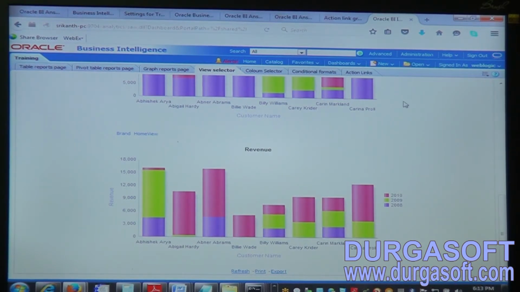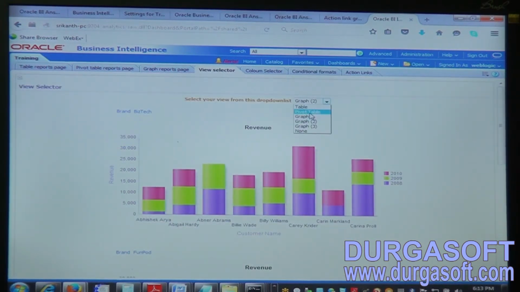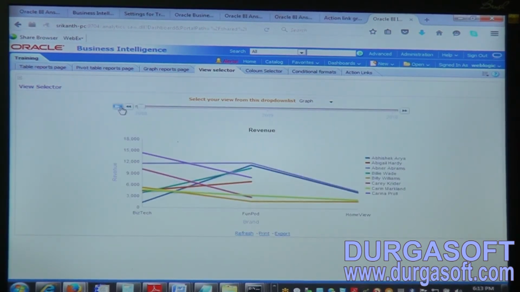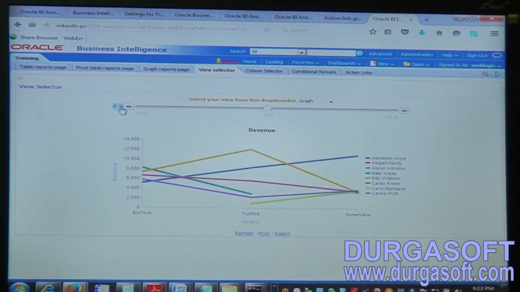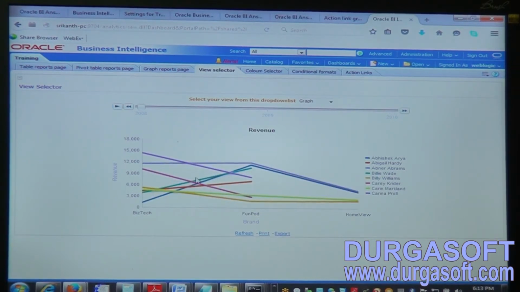Next, we want to create dashboard level prompts. Dashboard level prompts are something we can explain like this: until now we have seen a slider prompt and so many prompts which are available directly on the report. That means if I select this graph, see here, this slider prompt will make filtering of the data available to a customer, and this prompt will be applicable only to this report. That means it is a report level prompt.